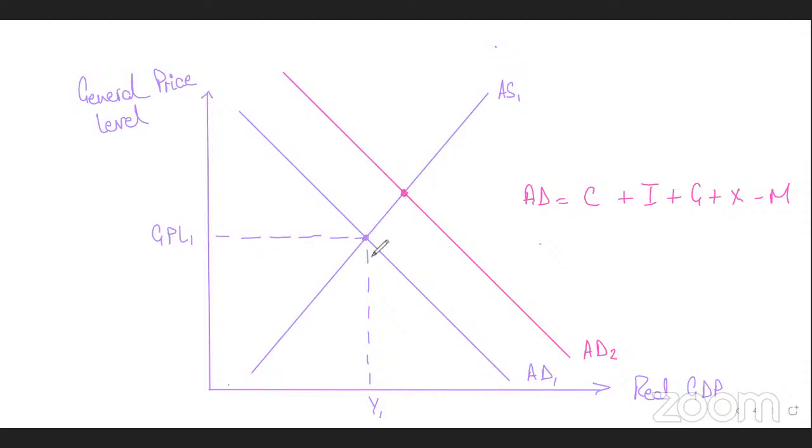Now, there could be a couple of reasons why aggregate demand is increasing. Let's discuss a few. If a country's population is increasing, think about this: Pakistan's population growth rate is relatively high compared to other countries. So every year there are more people in the country, which means that there is more need for food, more need for clothes, more need for housing and all these different things, right? So that increases aggregate demand, right?